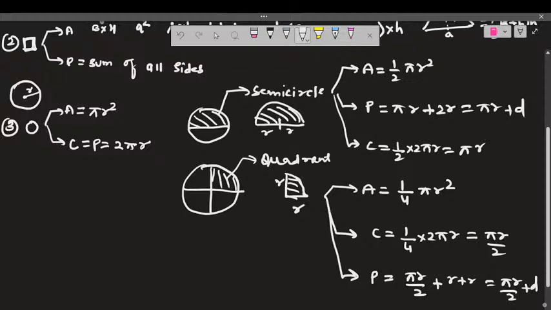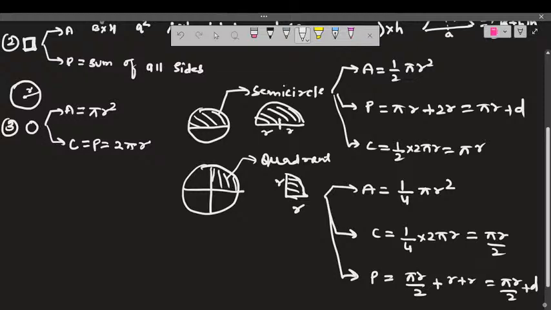If you take this entire angle 360, the area you get is pi r square. That is why if you take 1 degree, area you get is pi r square over 360. That's why if you take theta degree, area you will get will be theta into pi r square over 360. It's a simple unitary method you must have used in even lower classes. That's why finally you got area of sector, that is theta over 360 pi r square.